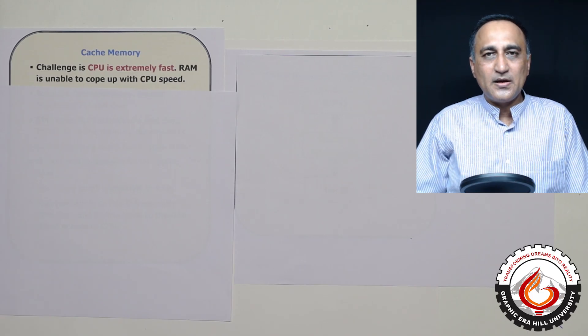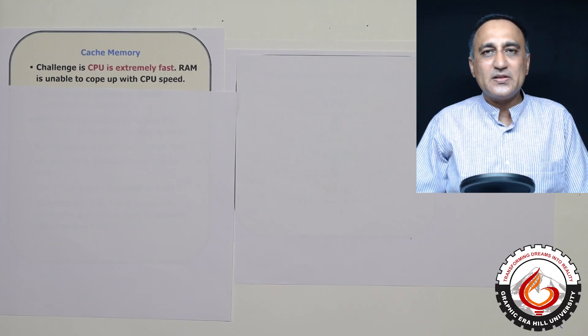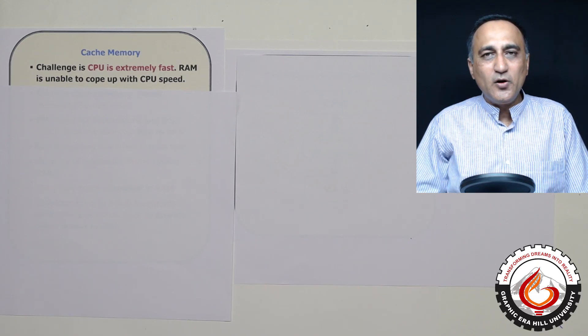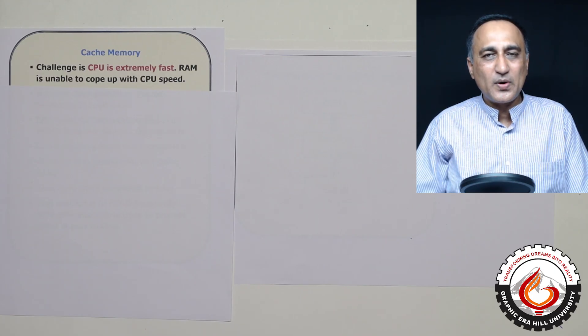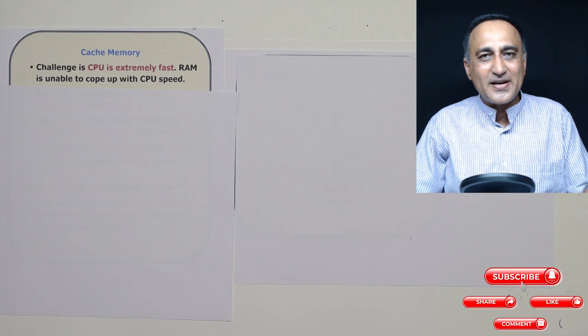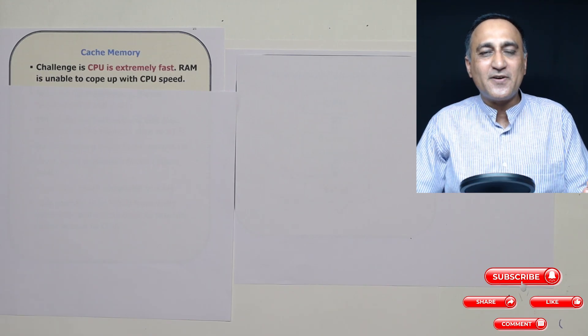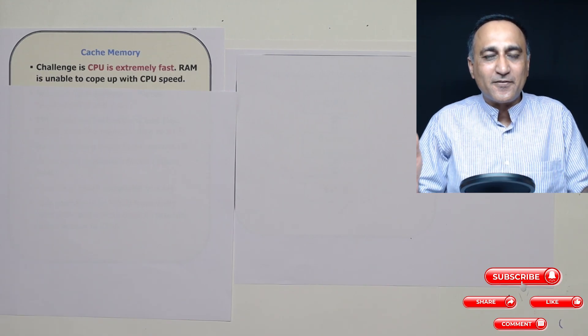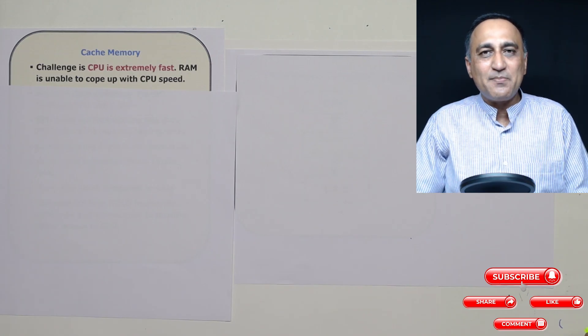What happens is the web system or the internet system is quite smart. For the very first time, it will download all the basic images and frames to your hard disk, so it takes a little time. Next time when it is trying to open the same page, some of the content is already cached or exists there on your hard disk. So the new content loads much faster because a lot of the static frame images are already there on your hard disk. So this is an example of a cache.